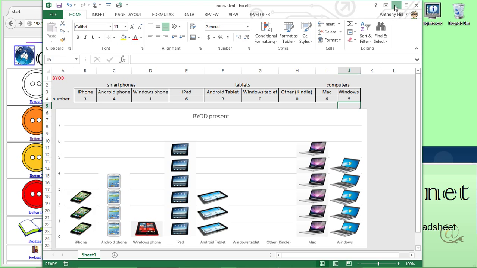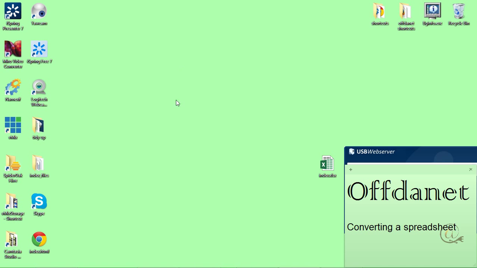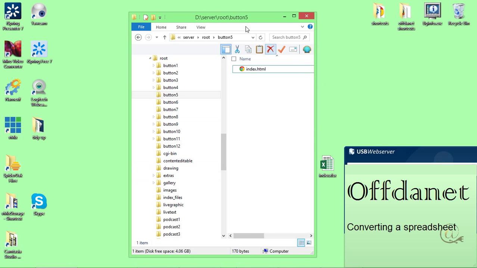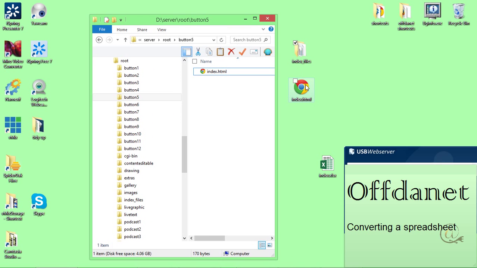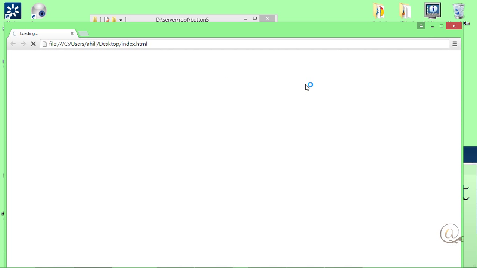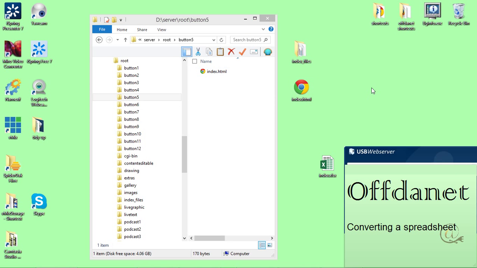Let's minimize. Actually, we'll close. Well, just minimized it there. We better go and find it. Where did it put it? Here it is down here, and it's created some index files to go with it. Oops, I have to move that across so we can see it. So let's just open it up and make sure it is actually something that's working. It's going to take a moment to load up here, and so there is my index.html as a picture file for my participants, my students, to be able to see.